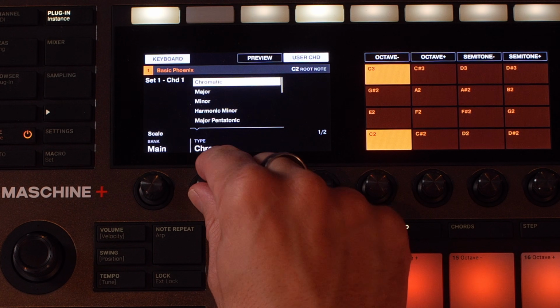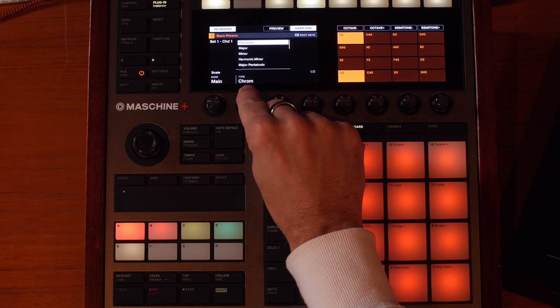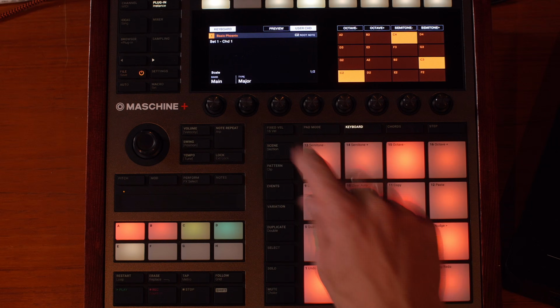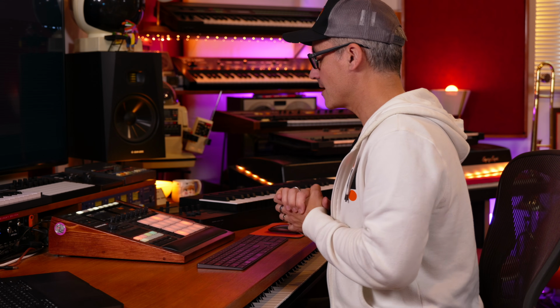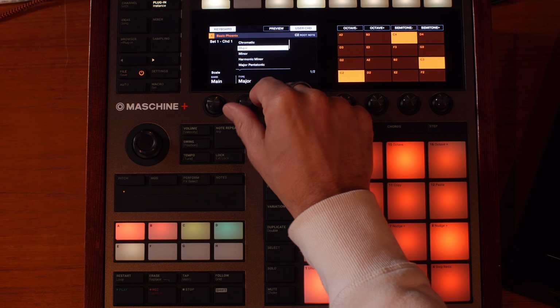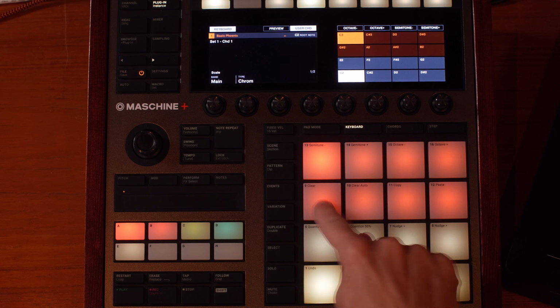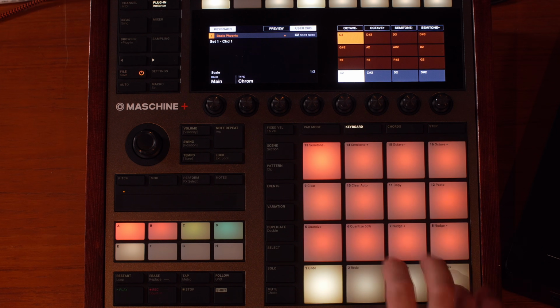Either chromatic or major or minor. In my case, I might want to do some juicier chords, so I might want to leave it on chromatic. But if you set it to something like major or minor, that means the notes you can use in your user chords are going to be limited to a major scale. So you're not getting any of those in-between notes. So if you're just doing more pop stuff, you won't even need to worry about that. But if you're doing jazzy stuff, then you'll want to go to chromatic. So we go to chromatic, and now we have the option of all 12 notes.